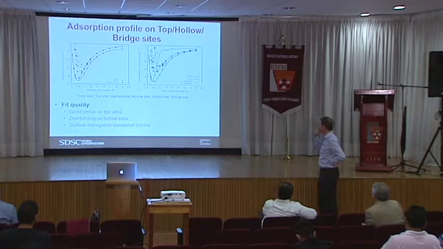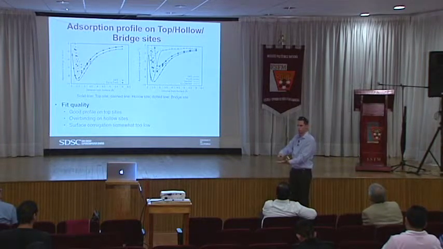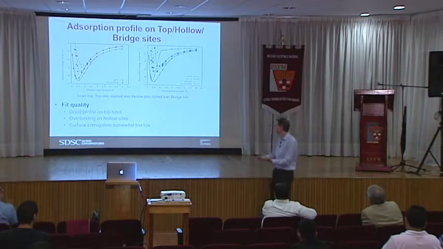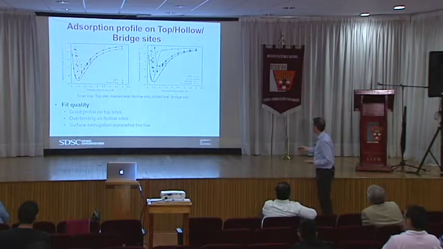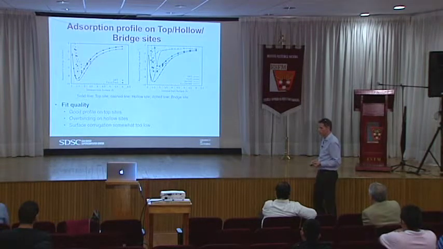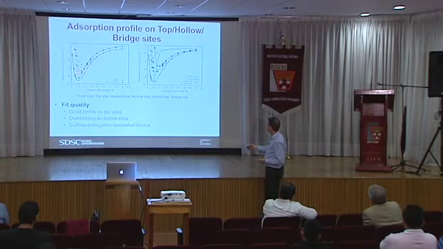How does the adsorption profile look like? So if you take a water molecule and you bring it closer to the surface on top sites, where it's the optimum adsorption, or on the bridge sites, it looks pretty good. It looks better for the force field than for these other models. We have a good profile, in particular on the top sites, where the adsorption is stronger. There's a little bit of overbinding, as you can see here, on the hollow sites.